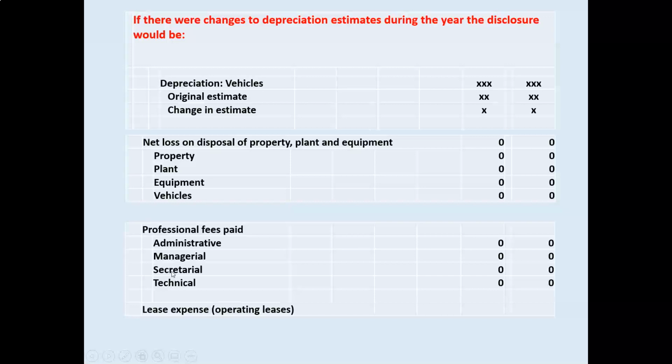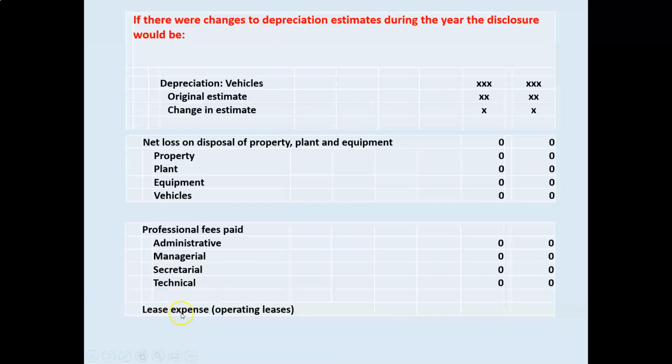Now that will be for the company secretaries, who are not necessarily employed by the entity. And that will be to keep the share capital records up to date, to take notes, all kinds of additional work that the company secretary is performing. Now, if I pay professional fees to that company secretary, it will be disclosed here. Technical professional fees, well, typically if I have some IT projects running in my entity, and I'm paying an outside IT company to come and do this work, that will be of a technical nature.